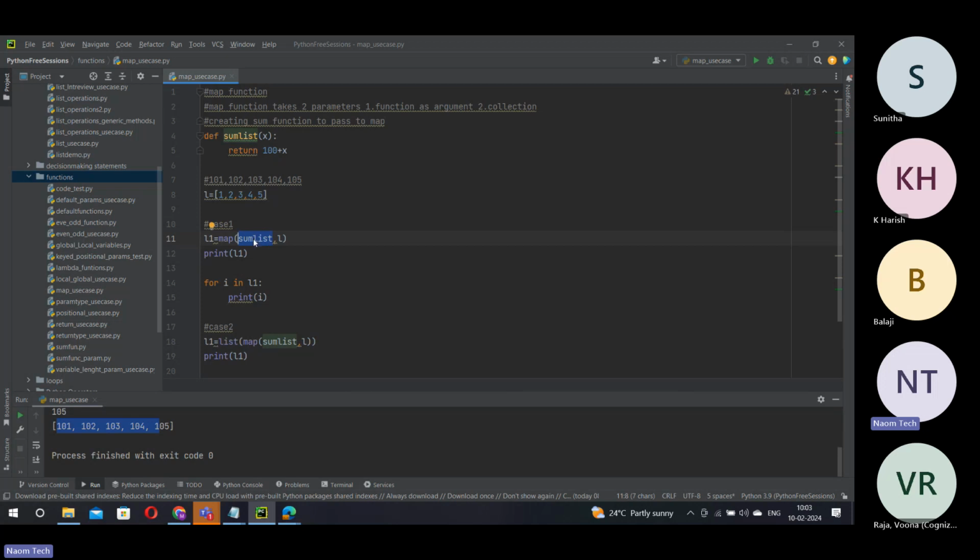So what map is doing, instead of us iterating the sequence every time, is doing that iteration of each element and applying this functionality. Finally, whatever result is returned by this function, all those results are stored inside the map object, right?